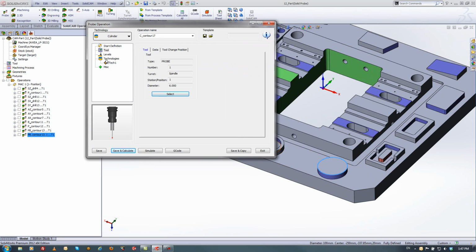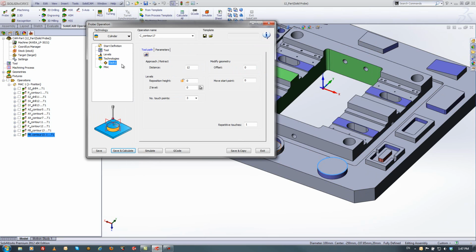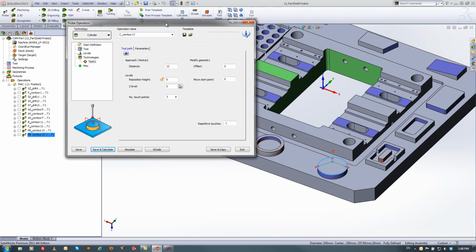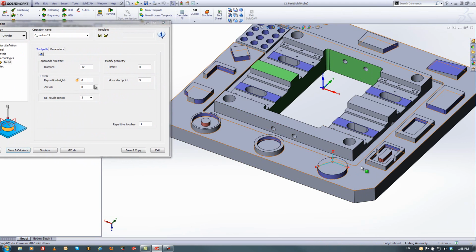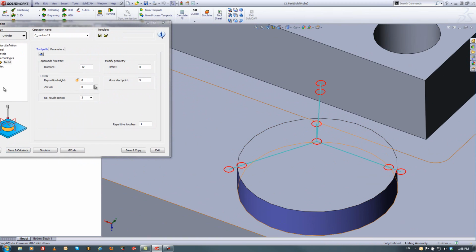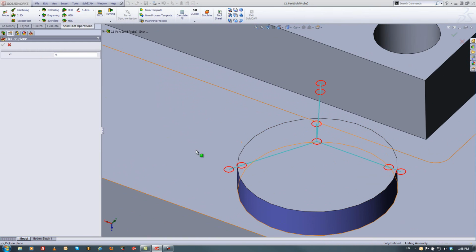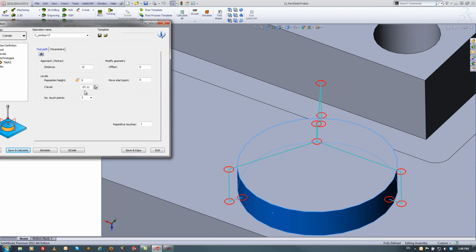Now let's go into our Tech 1 area. In our Tech 1 area, we'll turn on our preview. Always worthwhile turning on the preview. And let's zoom in now to this area. I want to bring it down to a lower level, so I'll bring it down to approximately that level over there. If I want, I can change this to a round number to -30. And we have now also number of touch points. As you can see, right now it's touching on 3 different points.